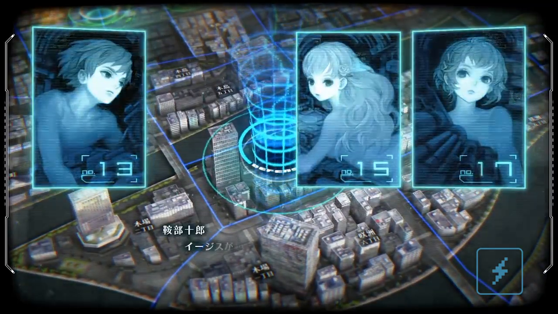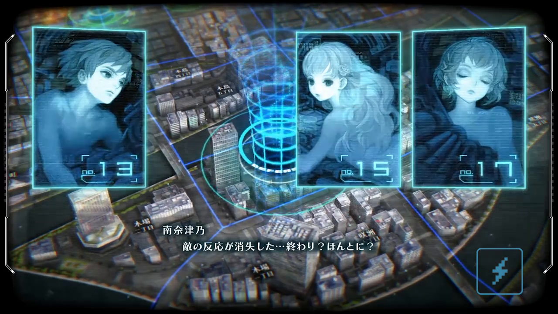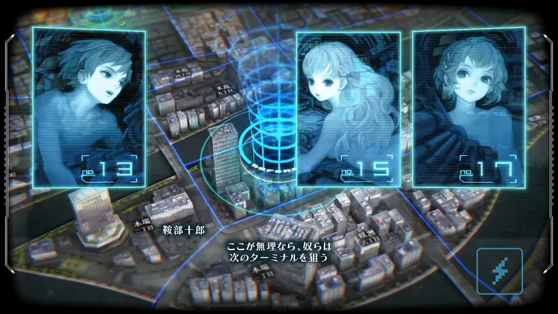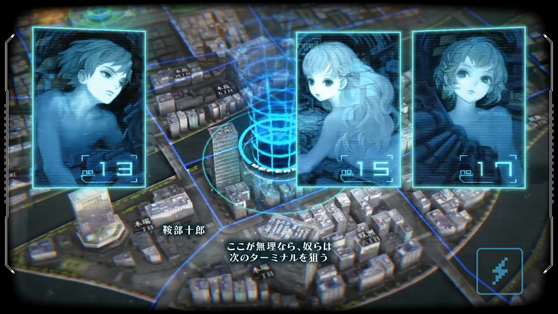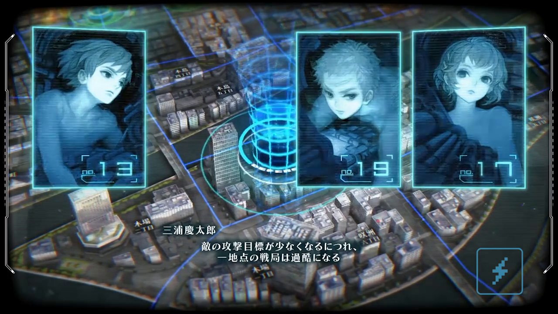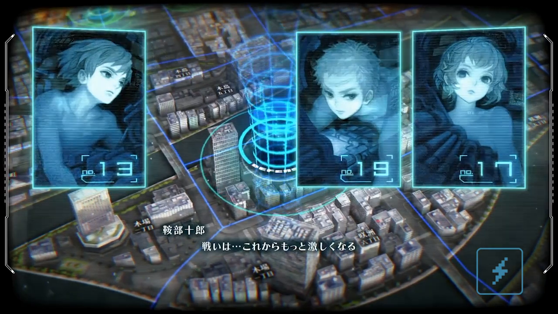And the Aegis system has activated. The Aegis has been activated and the terminal is now sealed. The reactions from the enemies have disappeared. Yeah, it seems like it's over. No, it's just the beginning. They can't invade this terminal anymore, but they will move on to the next terminal. If this is true, then the enemy will eventually end up attacking a single point, because their ways of attacking will shrink. It means the battle will be even more intense from now on.